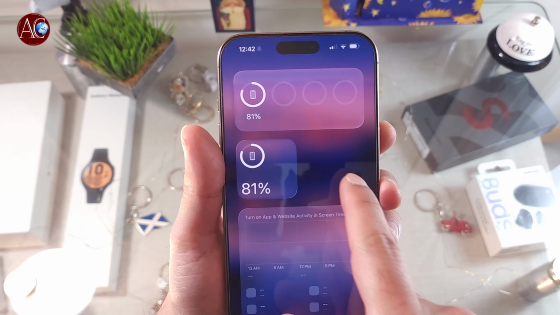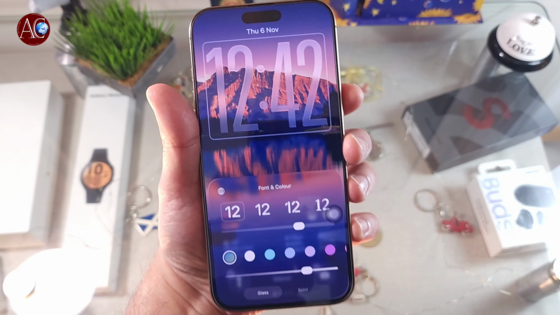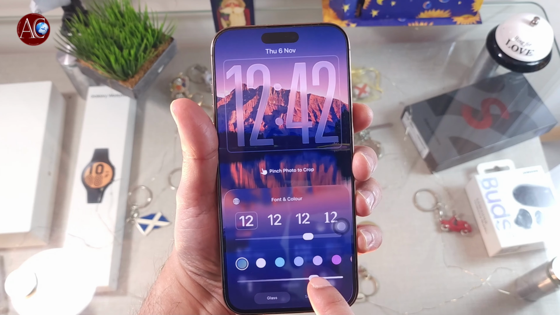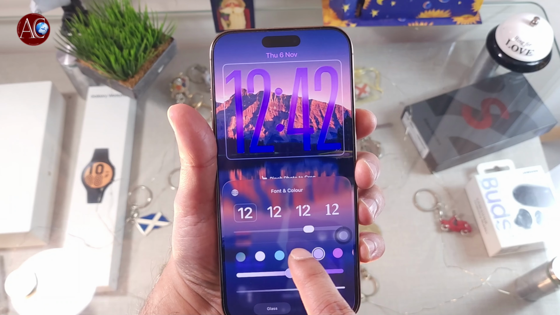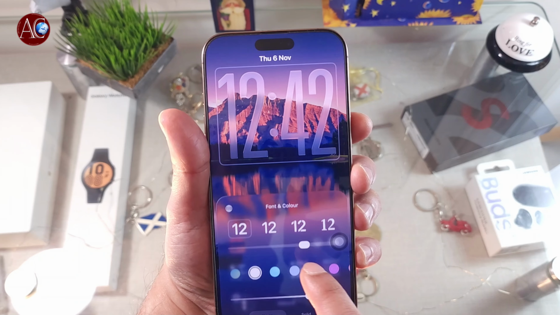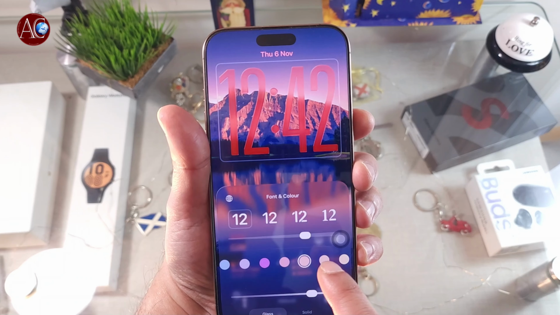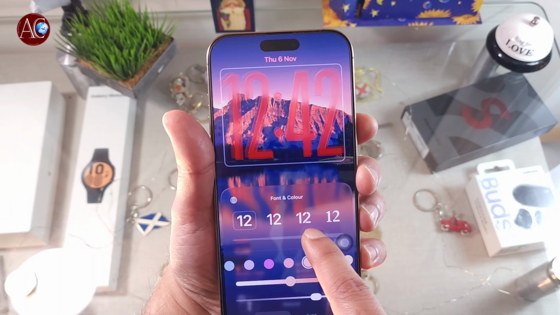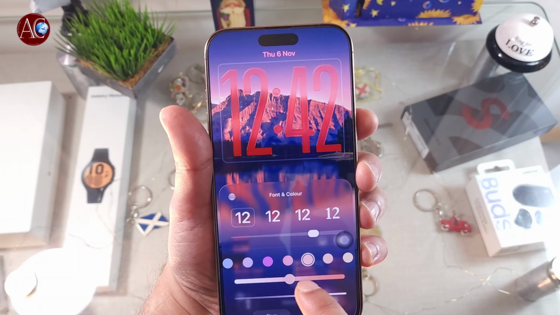So let's see, I tap this one and customize. Now you can see you can change the color of the clock. You can customize more in this case. Lovely. You can see here how you can change the size, so you can customize as you want.